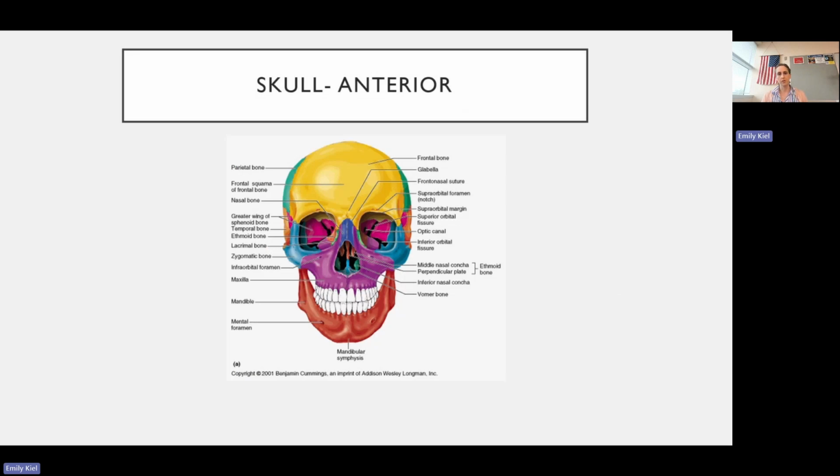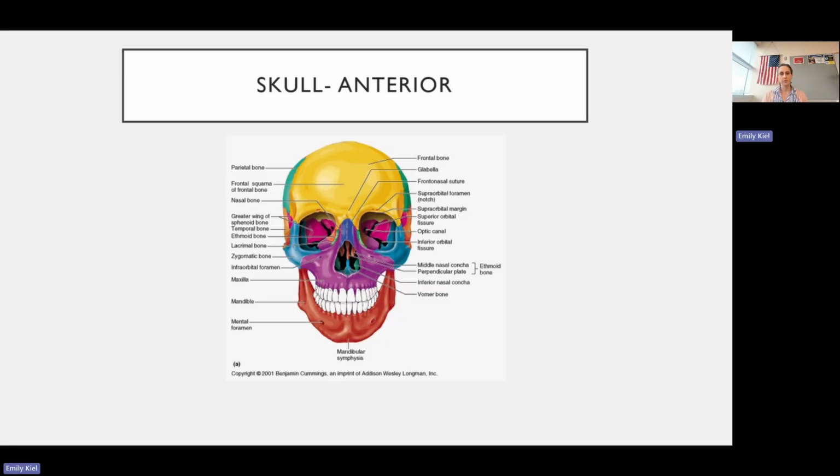So looking at the skull, we're looking at the anterior surface, things we want to be aware of. We've got our mandible here, that makes up the lower part of the mouth. And then we have our maxilla, the purple. I remember the maxilla because there could be a guy named Max that has a mustache, and it would be on his maxilla. You've got your zygomatic bones, these teal colors. Those are your cheekbones. You also have the frontal bone of the forehead. You have parietal bones, which are along the side of the skull. And then your temporal bone is just peeking out around the corner where the temples are.